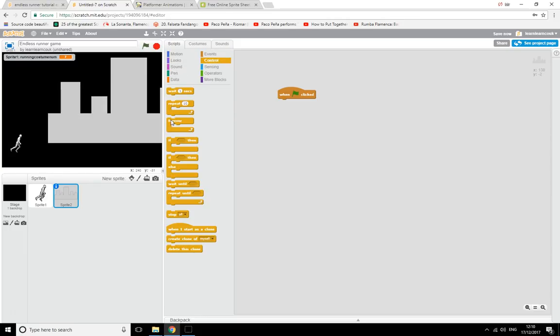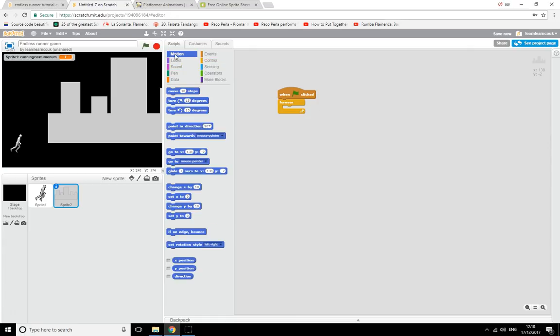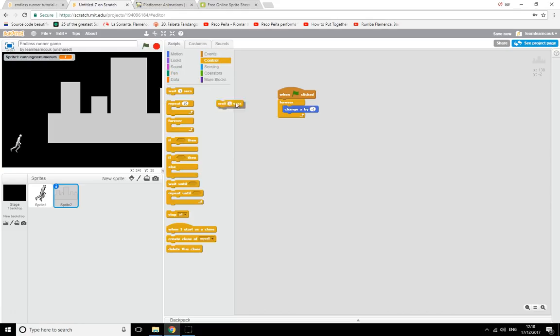Let's just give you a quick example of that. Let's just say forever. We will get rid of this, but effectively what you're going to be doing is changing the x-coordinate by, let's just say, -1 or -2 or something. Let's have a look. So let's say it's -1. And we'll just do a little bit of a delay. There you go.